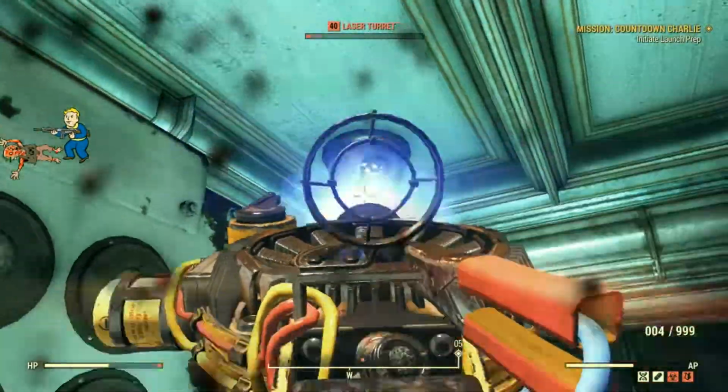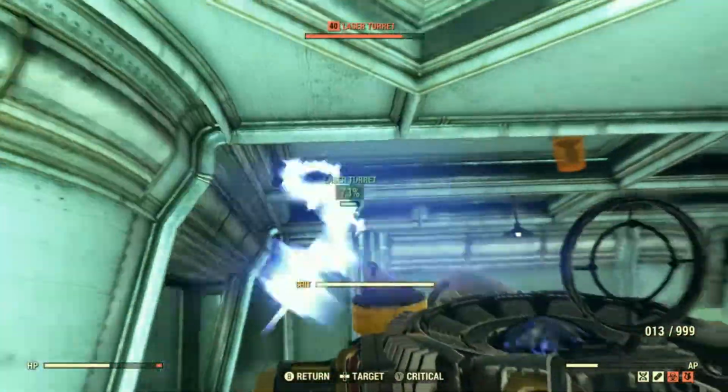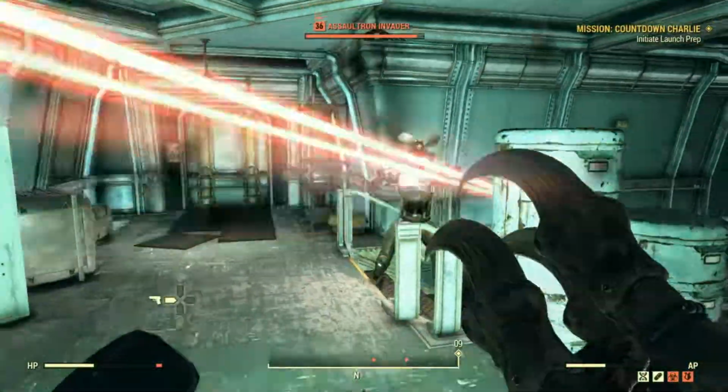Always remove the turrets in this room or they'll come back to haunt you. Mostly because the objective now is that you're going to have to defend 5 bots and the turrets just target the bots if you haven't destroyed them already.